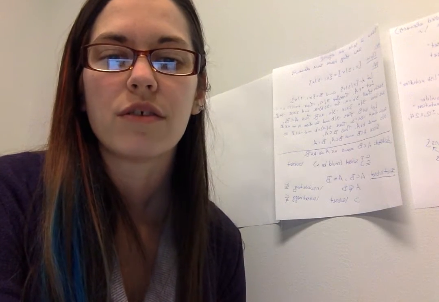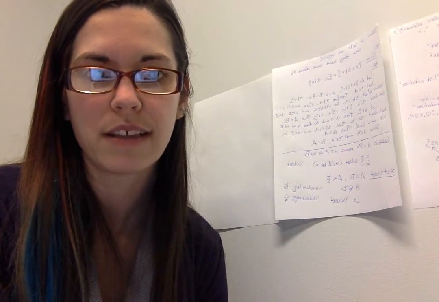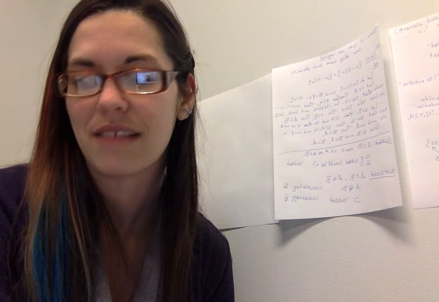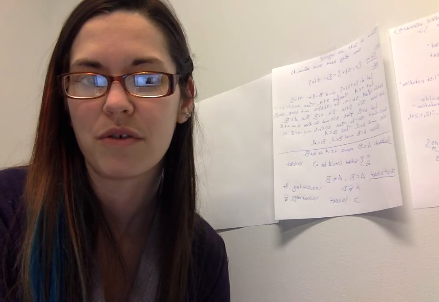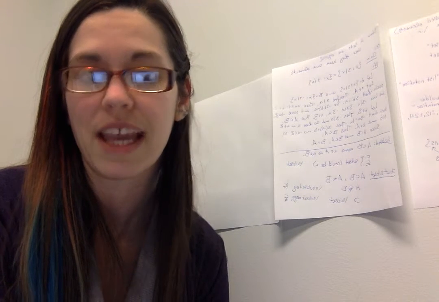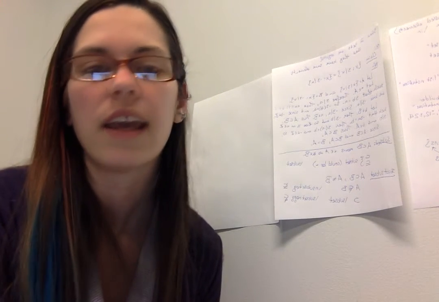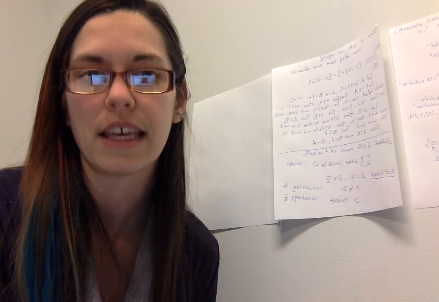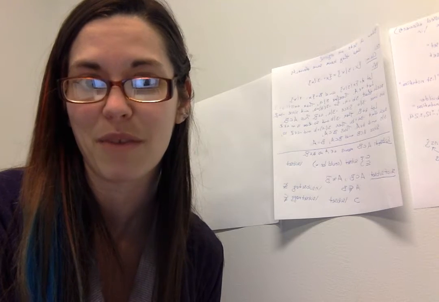Alright, now we're going to do two more styles of proofs that will come up with sets, and the first one is the most basic. You might be asked to prove a situation where something is an element of a set, to just prove that something is an element of a set. And in order to do that, you just have to show that it satisfies whatever the criteria is that is given for entry into that set most of the time.